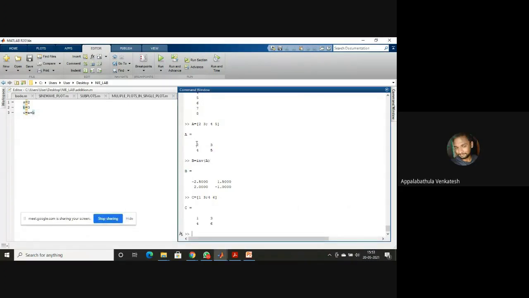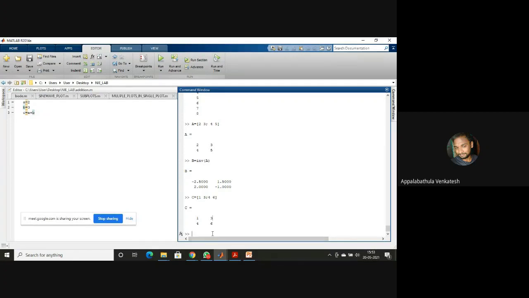So here, how will we do matrix multiplication? These 2, 3 values will be multiplied with 1, 4. Then that result will be stored in the 1 by 1 position. Similarly, this 2, 3 will be multiplied with 3 and 6. Then that result will be stored in 1 by 2. Like that, multiplication takes place.